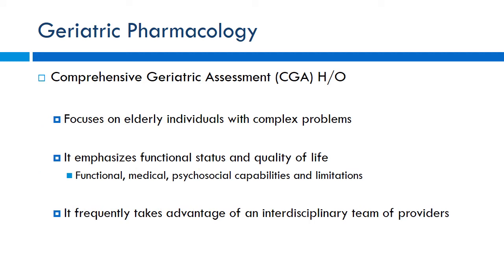It's really important when dealing with geriatric patients that they can be prone to certain changes. They can be prone to certain things that may predispose them to adverse side effects or to failures of therapy. And so assessing a geriatric patient can be really, really important. So we like to focus on patients, and this is just one example of a geriatric assessment you can do. We'll look at some of the points and how they can reference back to their drug therapy. Because again, looking at older patients, do you think they're probably on a very few number of drugs or a lot of drugs? Probably a lot of drugs.